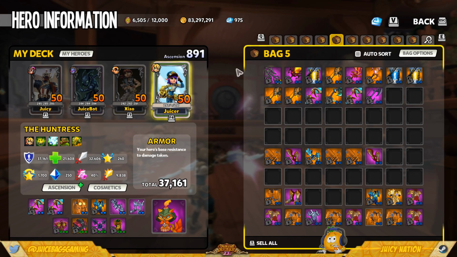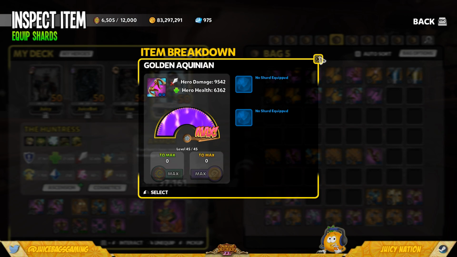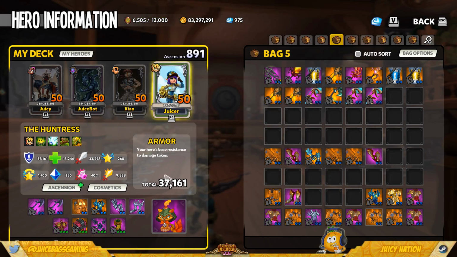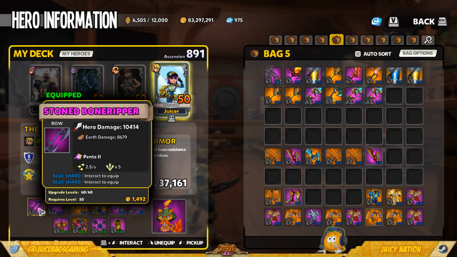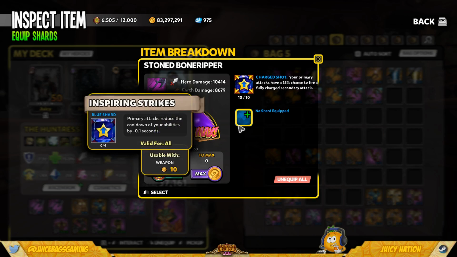Now let's take a look at the build. First off, this is not my favorite shot type, Scatter Shot. A 4 per second Scatter Shot will give you the highest DPS numbers using this build. However, I personally don't really care for it. So let me pull the shards out of there and get the bow out that I use. I personally like the Penta 2 shot type the best with the 5 projectiles. Let's get those shards back in there.